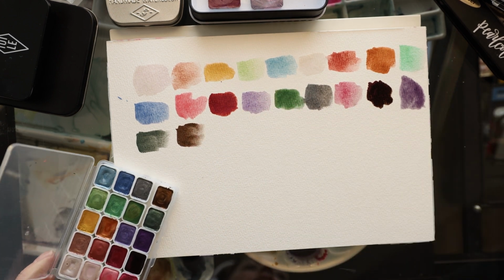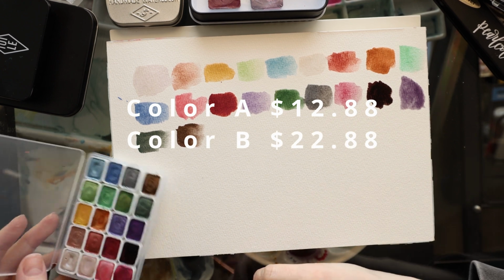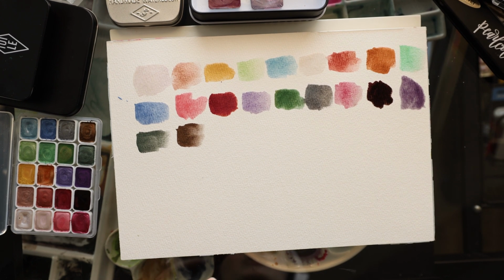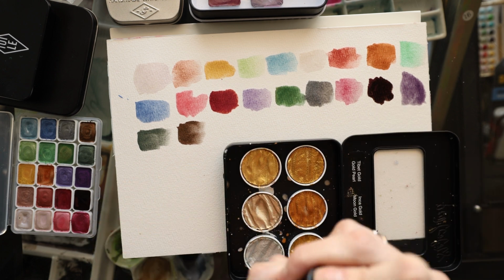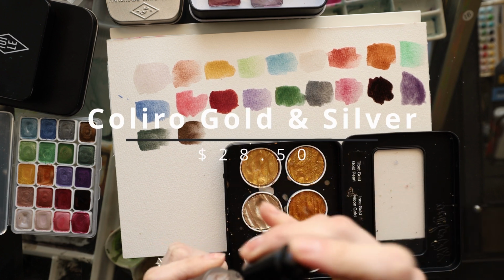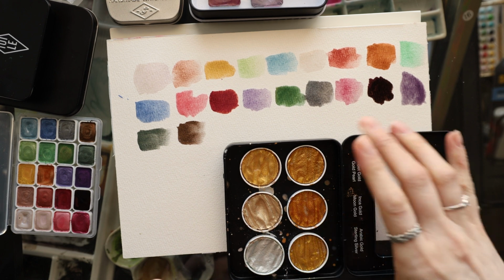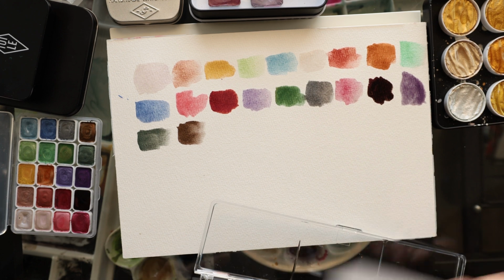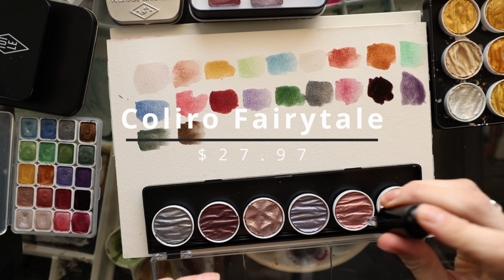Ooh, okay. So here's the cheap, I don't remember how much this is, I will have put it on the screen, the Amazon metallic watercolors. Now I want to go ahead and swatch right after that the other Amazon inexpensive brand that I have been using and love, just so you can see side by side the same price range. So if you were trying to decide between the two, but it also depends on what colors and what you're going to be using them for.